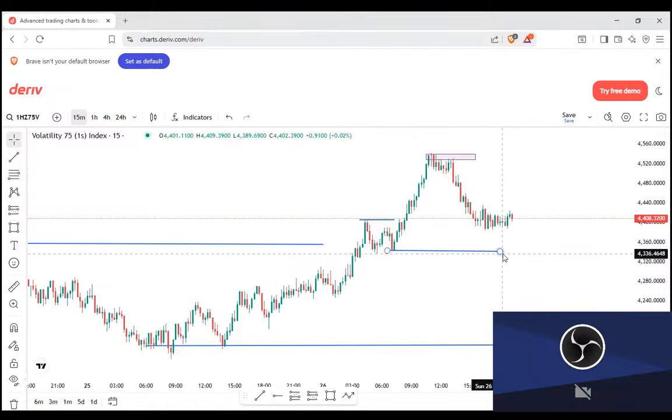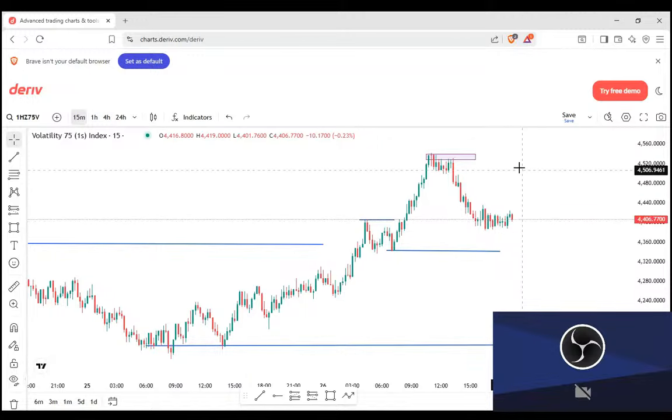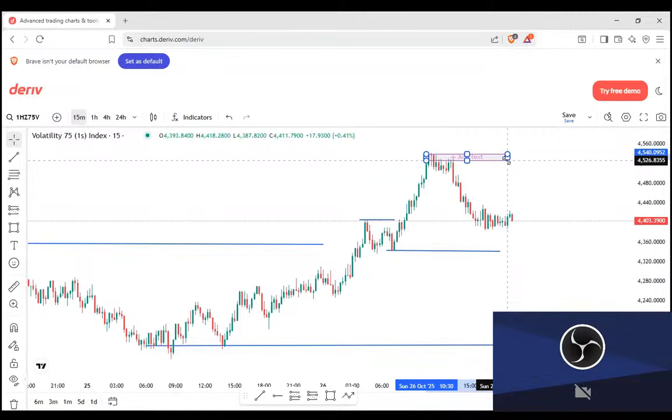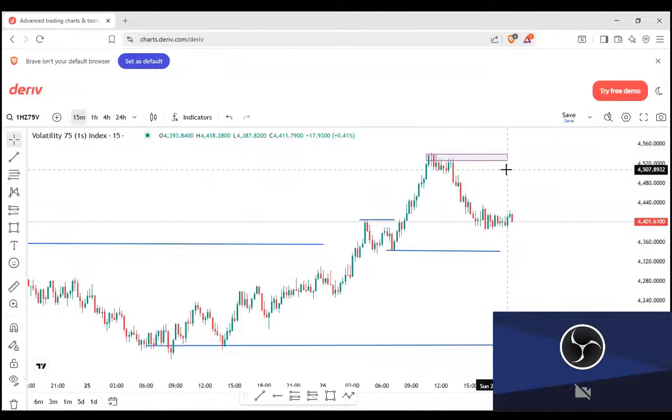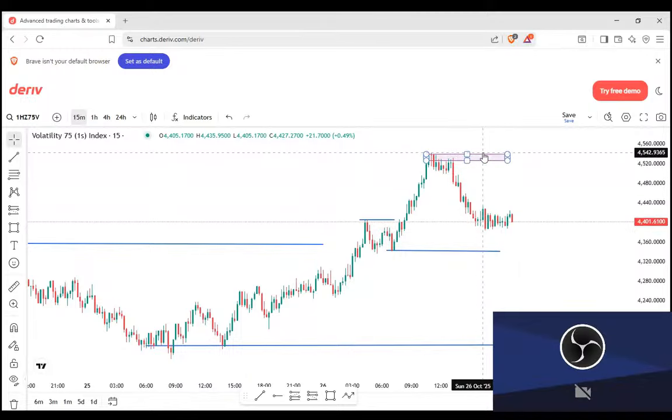You wait for confirmation again. If it breaks it, you continue. If it returns back to this high, then you look for a selling opportunity at this high again, because this is where the sellers are in. This is where they are always selling from. So if you are the kind of person that is always looking for a good move, you want to join good price, you want a swing, you want your stop loss to be a bit tighter, you should be trading from these tops and lows that price is making. Confirmations, you enter, your stop loss will be a bit tighter.